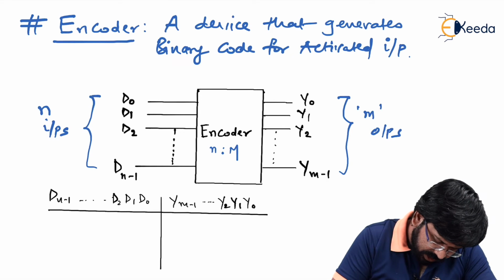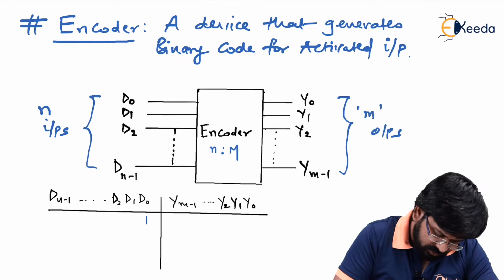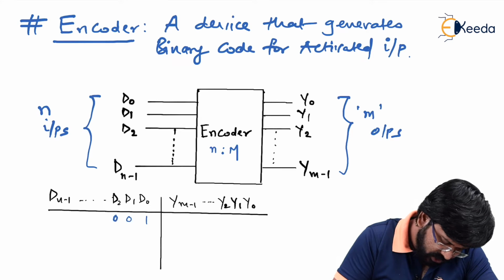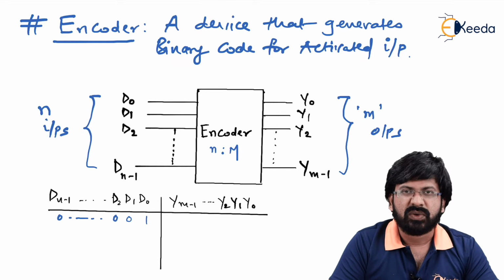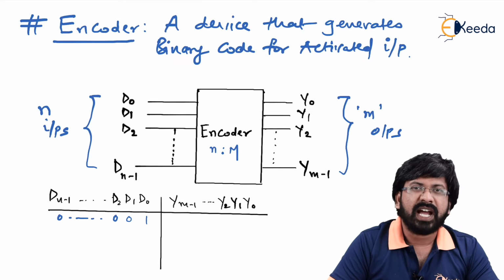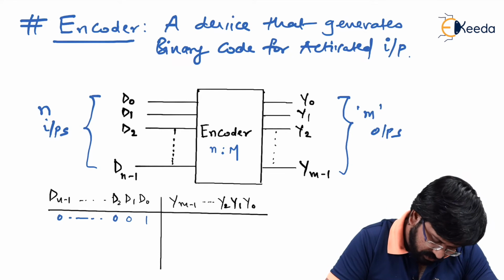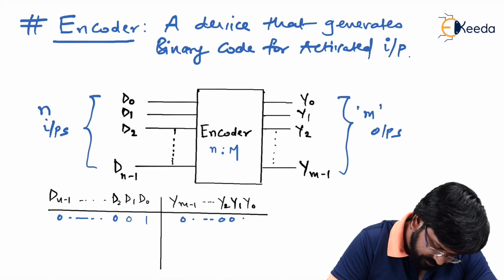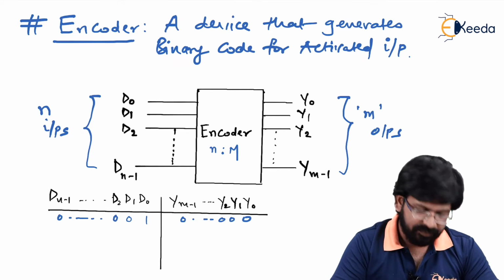For example, if you make, let's say, d0 input equal to 1, then it is mandatory that all other inputs should be fixed to 0. Therefore, d1, d2 and so on up to dn minus 1 are fixed to 0. Now which input is 1? d0 input is 1. So the input which is 1 has decimal position 0 because it is d suffix 0. So for 0, what is the binary code? Of course, for 0, binary code is all zeros. Therefore, you get code for binary here. And that's the reason why, since it is coding into binary, it is called as encoder, right?